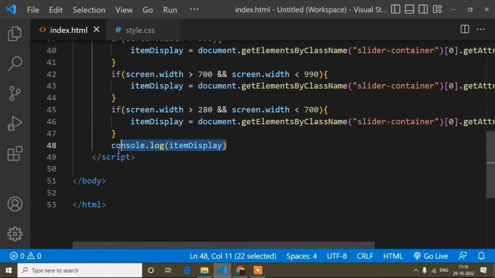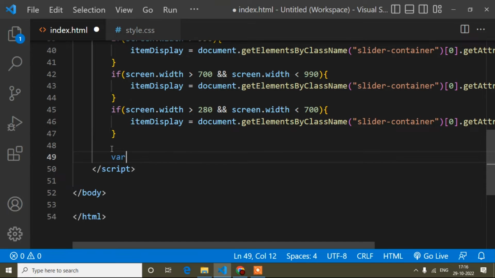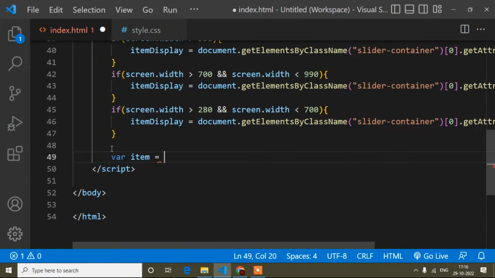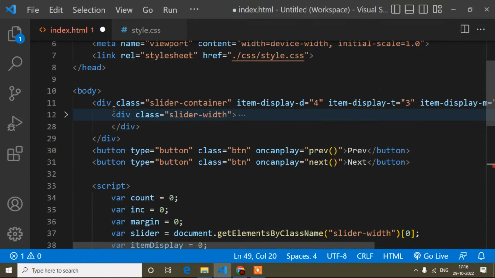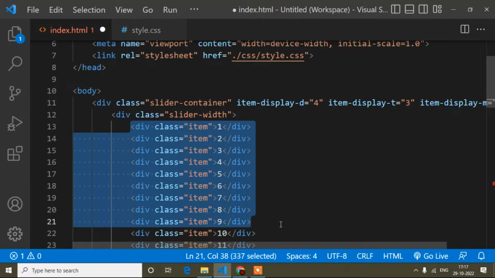Now the next variable name is item, equals to, here I will assign those items, okay. So here you can see more than 1 item. Here I will not write 0 or 1 or any index number. Let's see why.